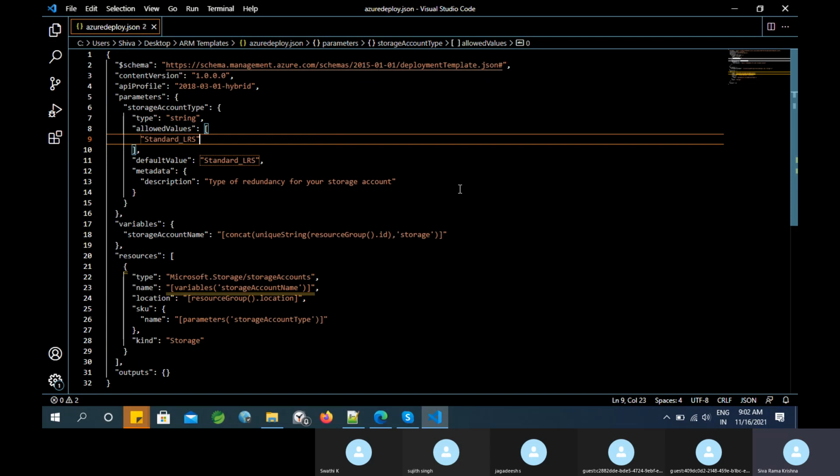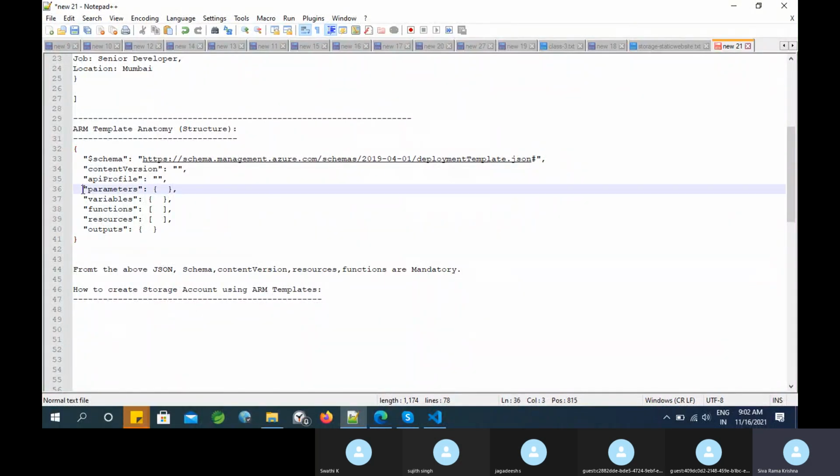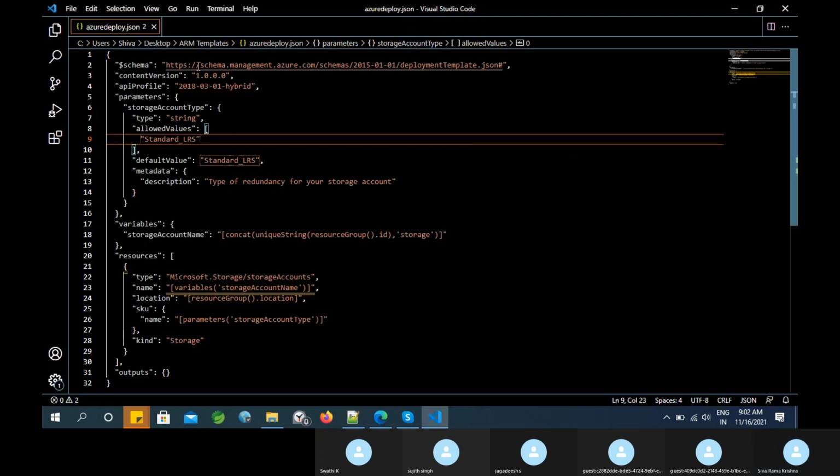So now if you observe these things here, what are the things mandatory and what are optional here basically? So if you observe, parameters, this one is optional, outputs, this one is optional, right? So we can remove these things within whatever JSON file you have copied.